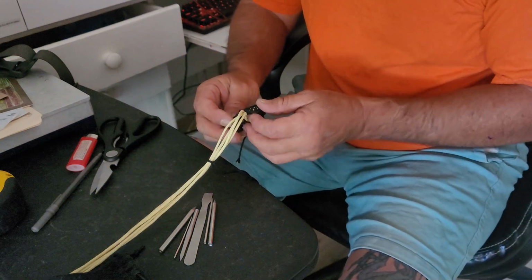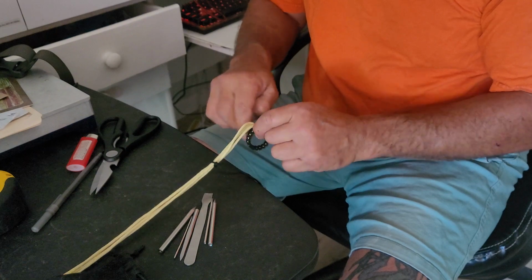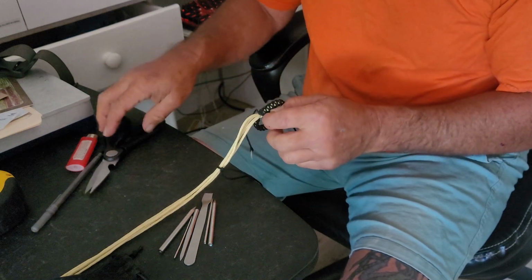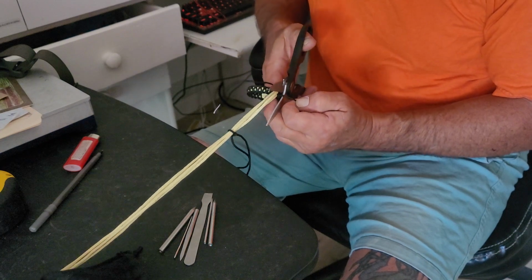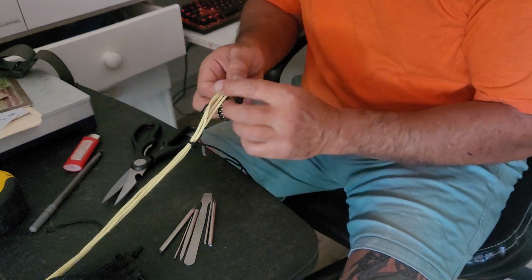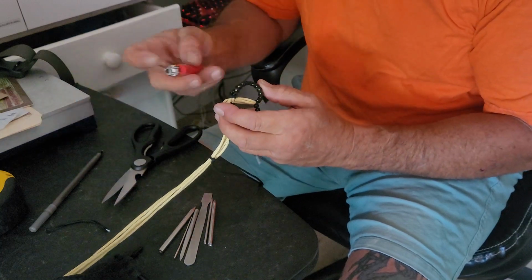Okay, so now at this point, I'm going to cut the rope, the 95 paracord. I'm going to cut it about an 1/8 to 3/16 longer than what I want it at. You don't want to go too short because there won't be anything to melt. So I'm going to cut that off. And I'm going to melt that real quick.